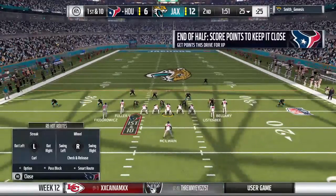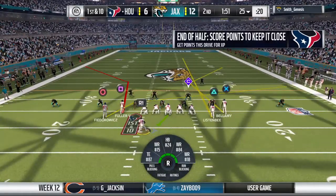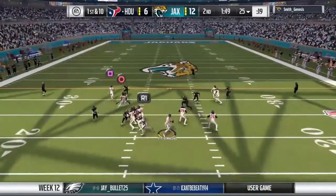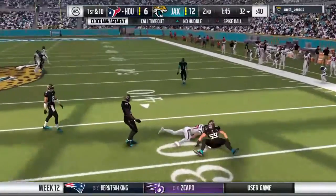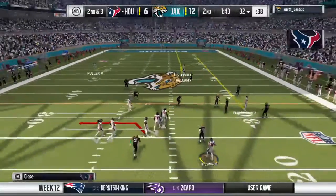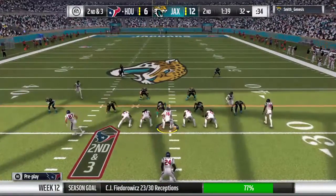But this time on offense, they don't even want to see the field goal kicker trot on the field. They want that ball in the end zone. Yeah, they'll be going for 6. They'll come out throwing here to start the drive. This one complete. It's C.J. Fedorowicz. 7 yards, the pickup on the pitch and catch. And they're going to hurry back to the line now.